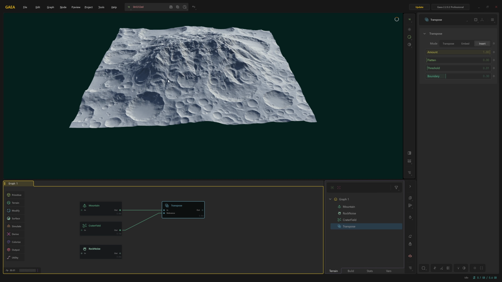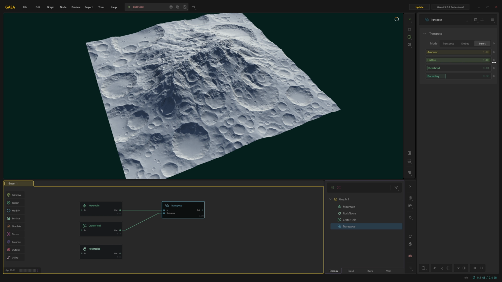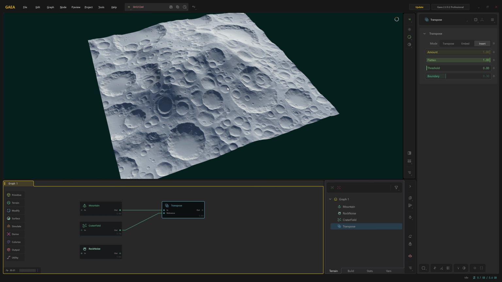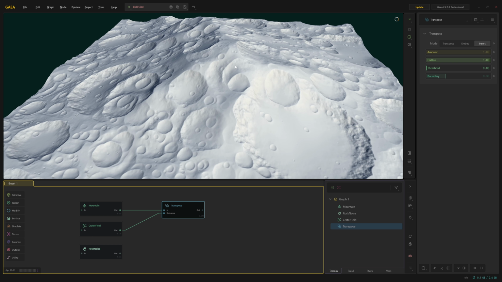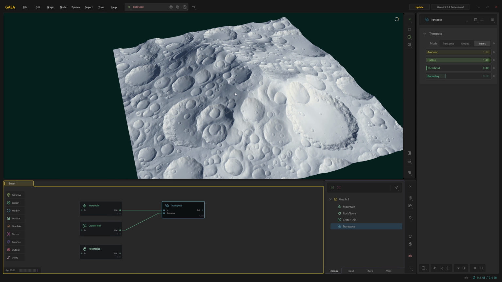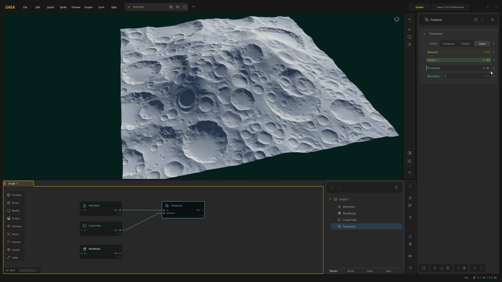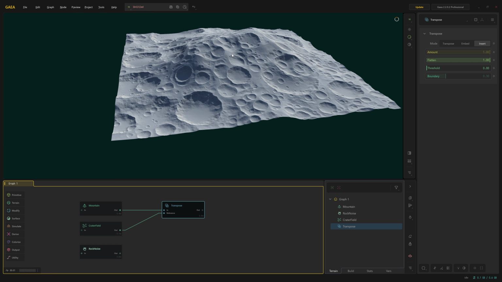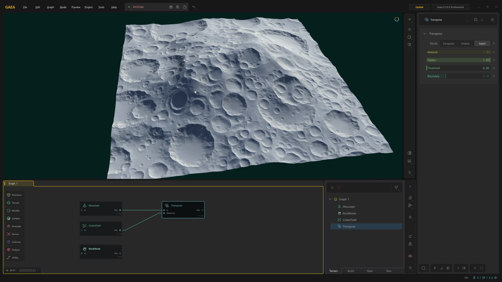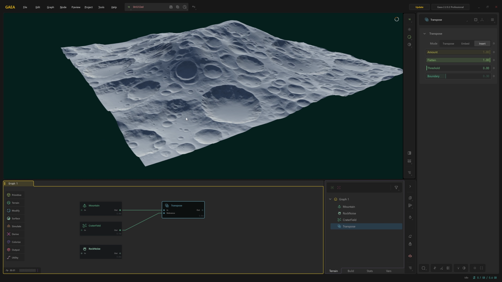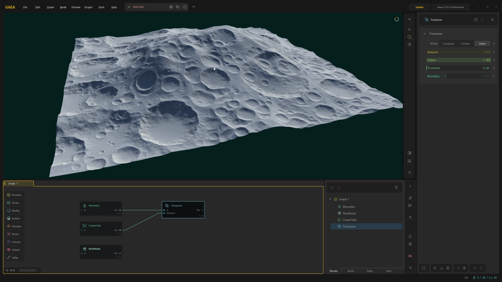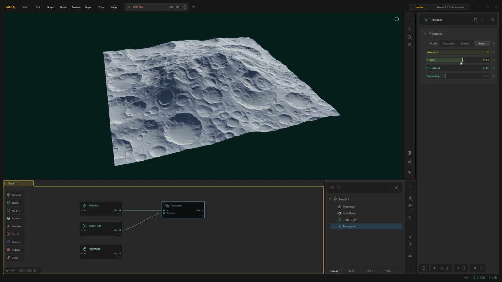Like for example, if I go to insert, it's got a flatten option. So if I take that up to 0 and make sure threshold is on, if I take flatten up to 1 and make sure threshold is on 0, you can see whilst it's maintained the height of the mountain and the shape, it's removed its details. It's basically flattened out or smoothed out all the details, which could be very useful if you just want a smoother terrain and you want to put your crater or whatever details you want to put on top whilst not having the details from the mountain. So this creates more of a smooth hill-like surface that's got the craters all over it. Obviously, I can remove that effect if I wish and get it back.